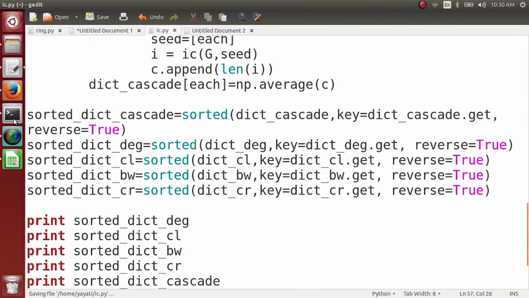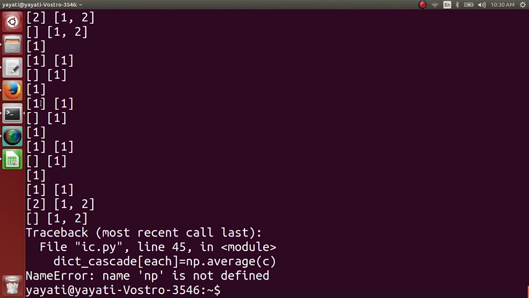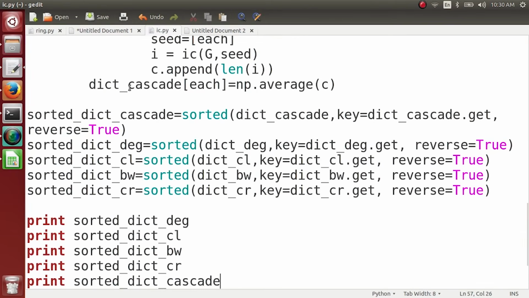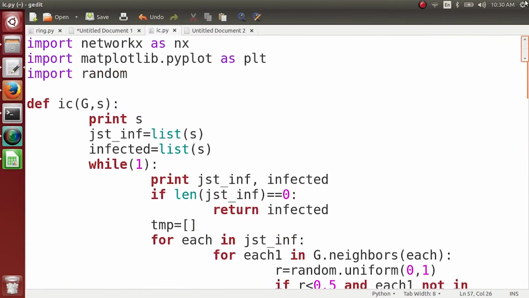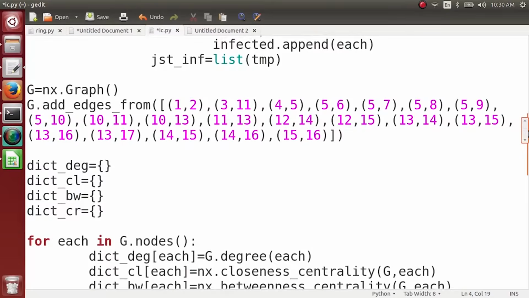Let's implement it and see. Okay, so we have used this numpy module for finding the average. We need to import it. So import numpy as NP.